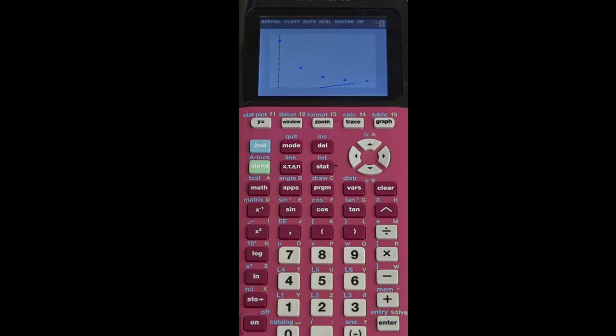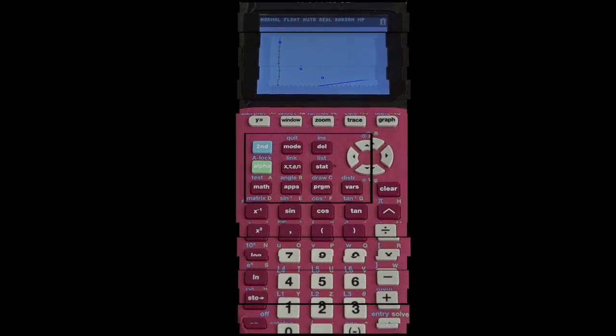And there, and there's still that crazy function, is a bunch of data visible that I entered. So this is all the more that we need to have right about now. We've got window, y equals, table, table set, stats, turning a stat plot on, and zooming stat. So I hope this will help you as you try to navigate the calculator in this section.